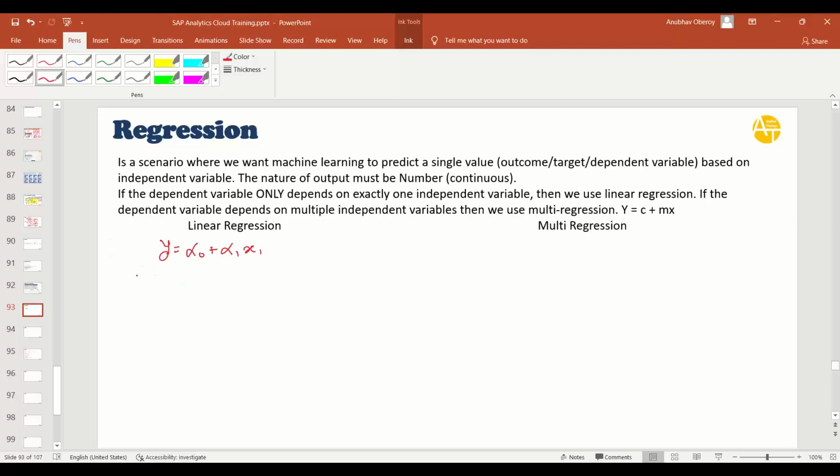Here alpha 0 and alpha 1 are called coefficients, and x1 is your independent variable, which is the only variable influencing your predicted output.